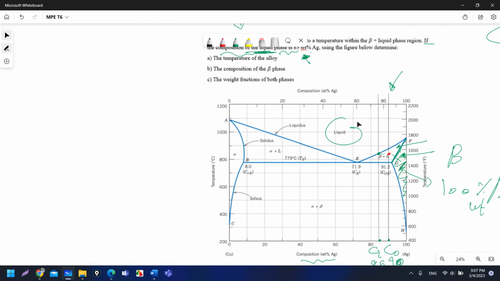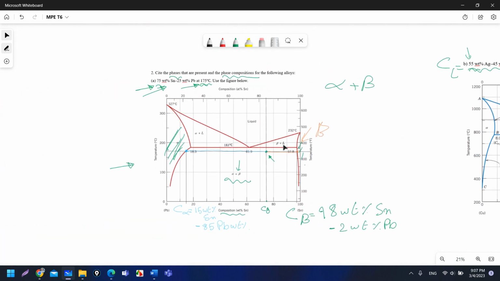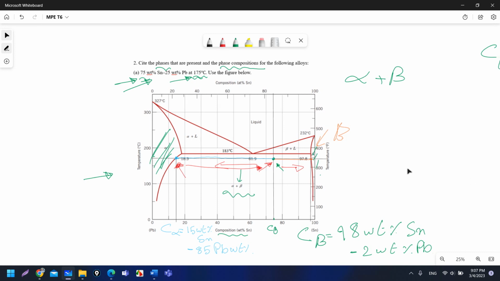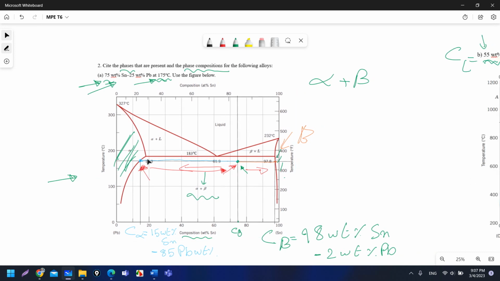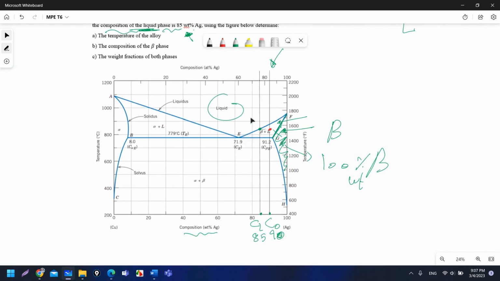Because in the previous questions, we already had the point itself. In the first part, for example part A, I had the point itself. Then in order to calculate the phases, alpha and beta, I drew a horizontal line to the left and a horizontal line to the right. Now it is the opposite. I have already this blue point, and I need to find the corresponding point which represents the alloy. So it is the same thing. That is why I need to go until I touch the limit or the boundary of the other phase. Here it is alpha. In question number 3, the boundary line, which is the blue line, is the boundary of the liquid.